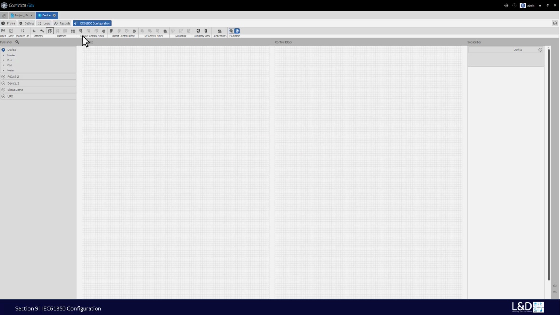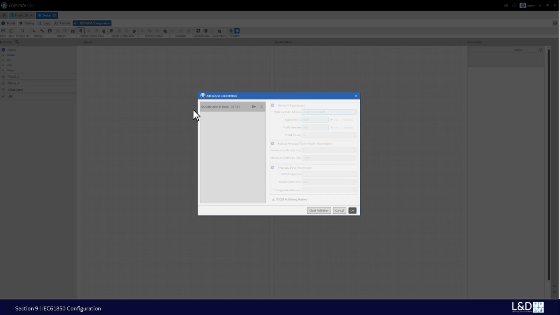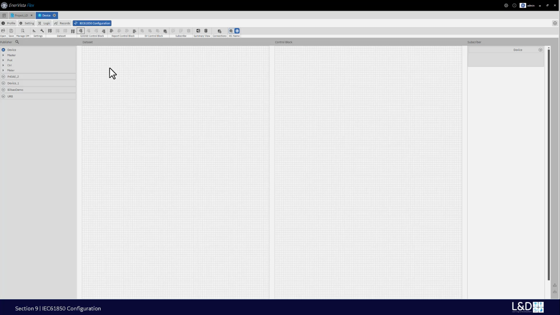We also have this control block. Once you set a data set, you can use this control block. Okay, so now this is nothing set yet. Then the report control block for the MMS. We got a sample value control block, but that's only for the MU640, not for the P40 Agile Enhanced. All this part, we're going to have a more detailed introduction in the modules 107, including the GGIO1 to GGIO6, how to set up these GGIOs.